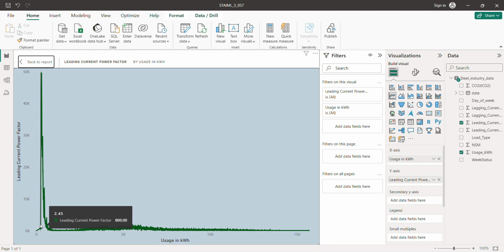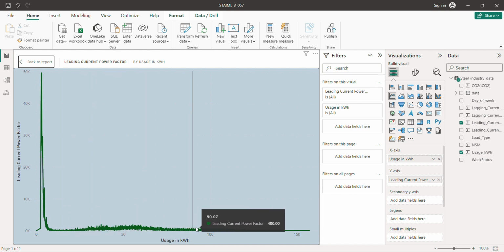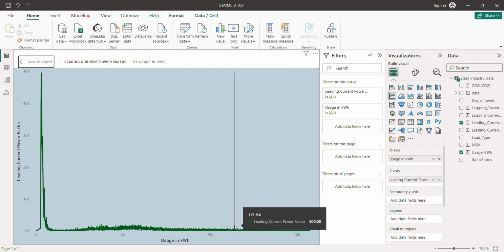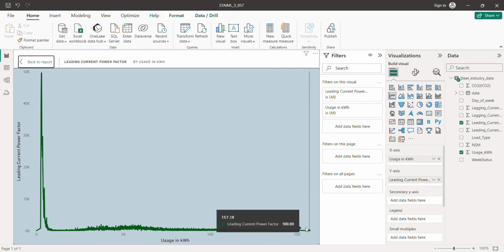It mainly varies from 2.45 kilowatt hours to 6.27 kilowatt hours. After this, the power factor keeps varying from around 0 to 100 or 150, and after a certain value at 140 kilowatt hours, the leading current power factor just stays constant at 100.